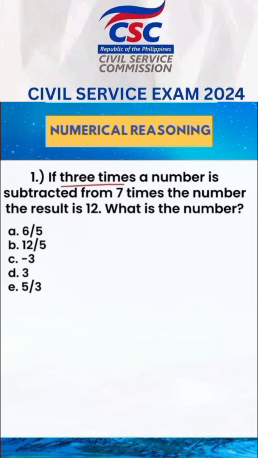If 3 times a number is subtracted from 7 times the number, the result is 12. The question here is, what is the number? So ito po yung hinahanap natin. Let n para doon sa number na hinahanap. Okay, pagdating po sa math, mas maganda pag i-analyze po yung problem before answering. Para sigurado po tayo doon sa sagot.